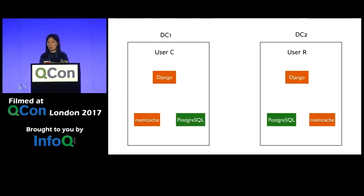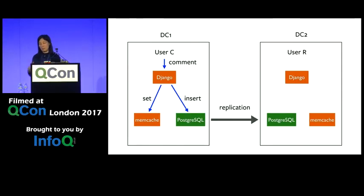When we go to 2 different regions, it could be a problem. Since we hash the user request based on a user ID, 2 people sitting next to each other could be served out of 2 different data centers. Let's see what happens in that case. Again, user C makes a comment, and data gets inserted into the Postgres server. Memcache is updated locally in that region, but it does not update the Memcache in the other data center. So even though the comment is replicated in the Postgres server, nobody is invalidating the Memcache in the second data center. The user comes in, getting his feed, is going to get stale comments of the media. It's not a great user experience and could cause worse consequences than just social awkwardness.